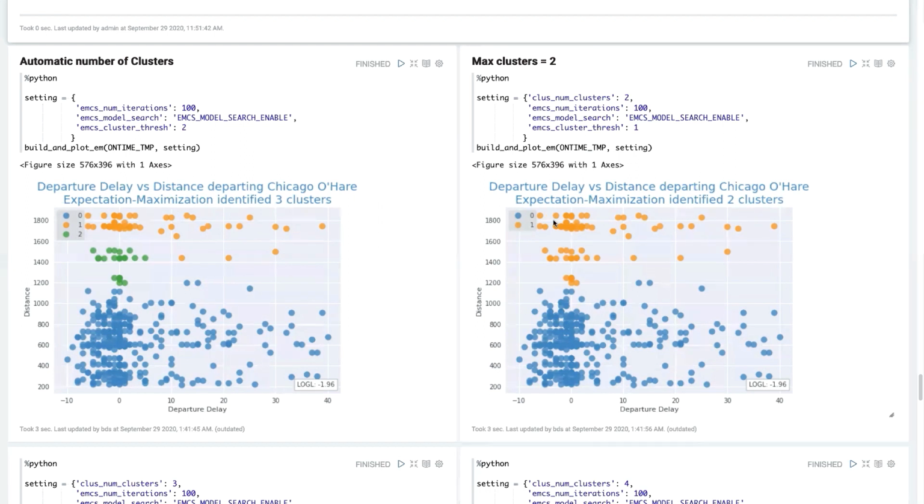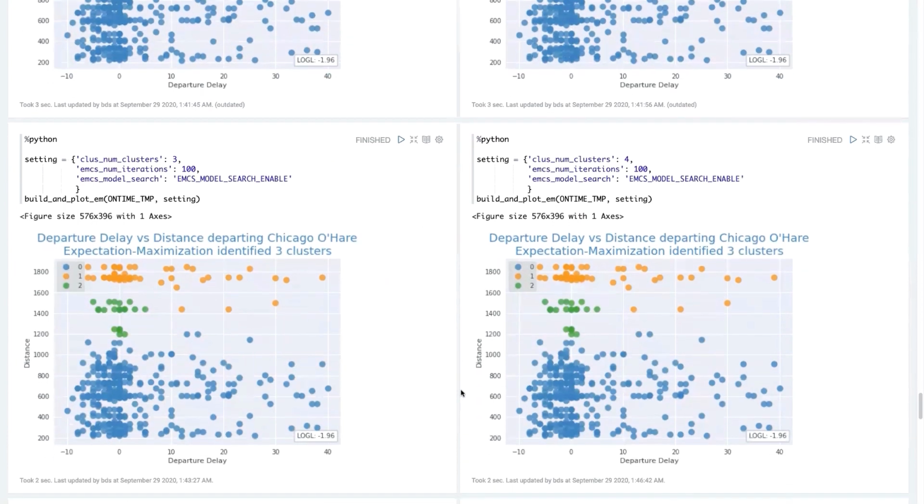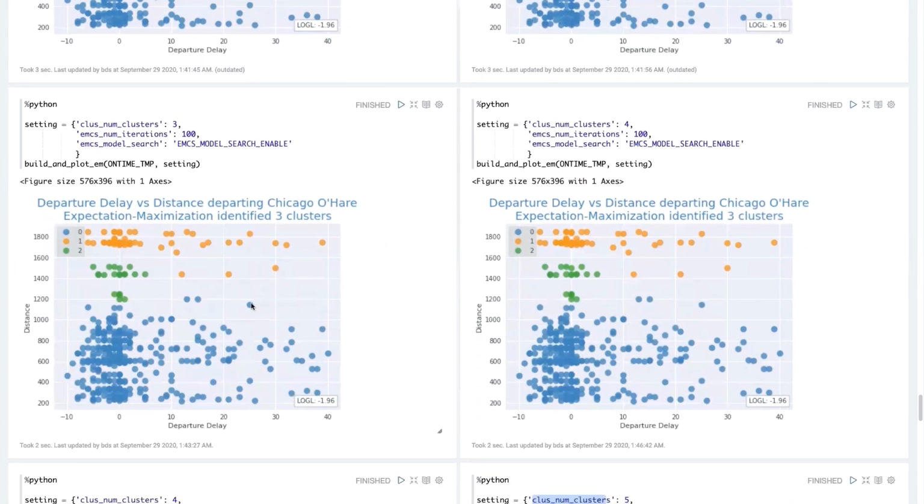Now, if I force it and I say, you know what, I would like a maximum number of clusters of 2, this is what it comes back with, which, again, I think is probably more reasonable than the k-means. Remember, the k-means came with this cut. K-means was cutting it all the way down here because k-means needed that distance to be the same, or to be equidistant. But this guy is saying, no, that makes more sense. You might have a group here and a group down here, if you were forcing me to choose 2. If you force it to grab 3, of course, it's going to get the same as the one on top.